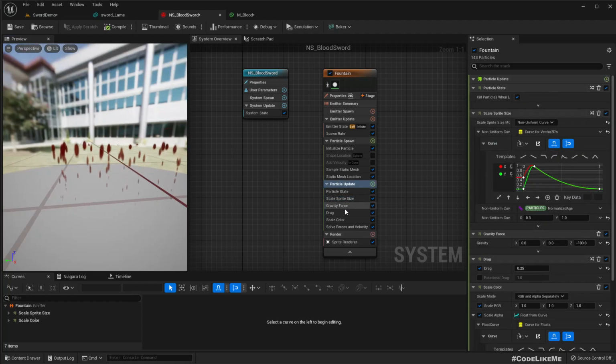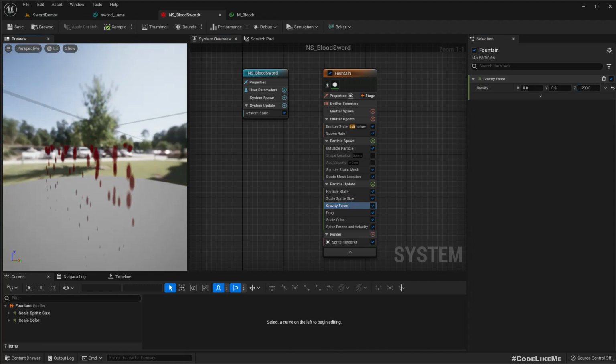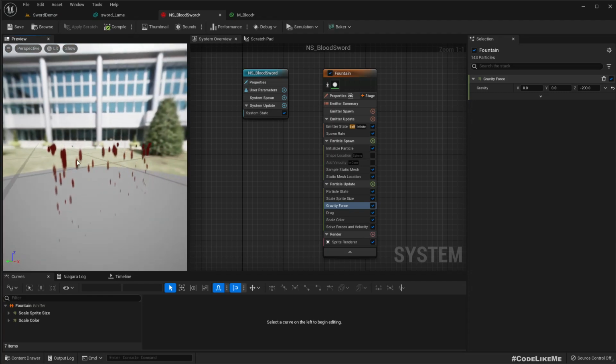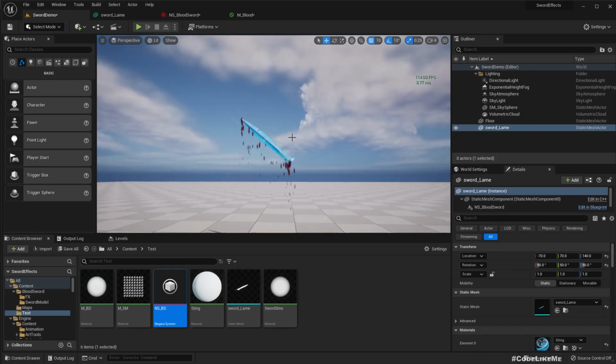Okay, drag. Let's try increasing it like 0.8, gravity maybe, how about 200? Okay, now this is how it looks on the model.